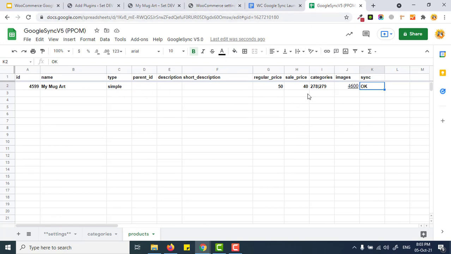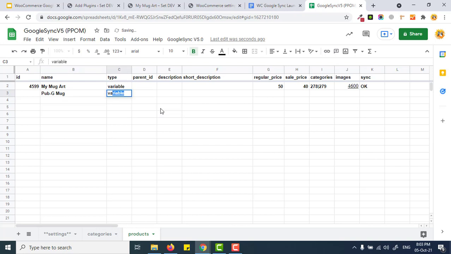I want to add a variable product. So let's make this product a variable product. So all you have to do is to create, let's change it to variable, and my new variation is, let me set PUBG mug, right?